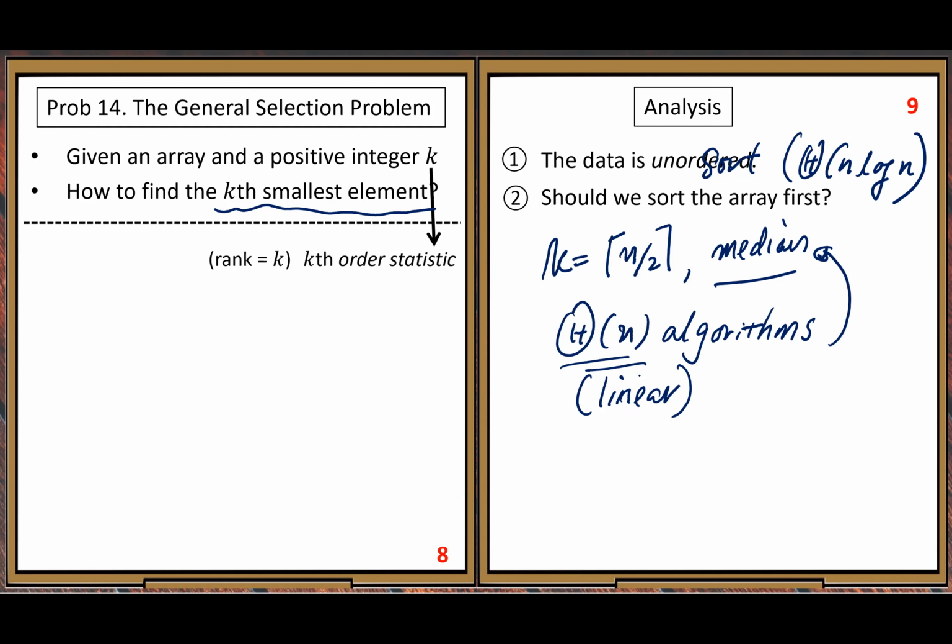But here I'd like to give you another example. Compare two questions. The first question: sort a 5-element array.